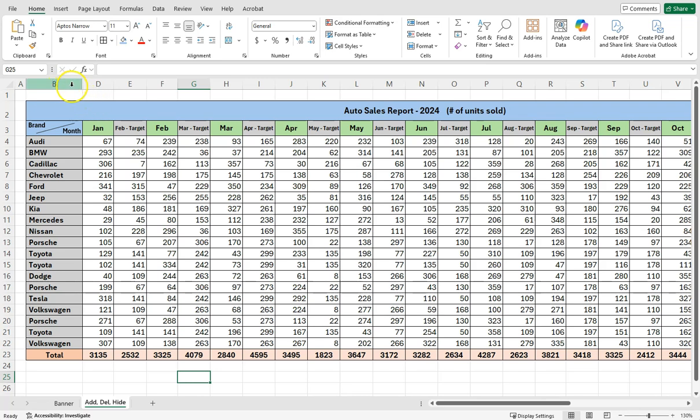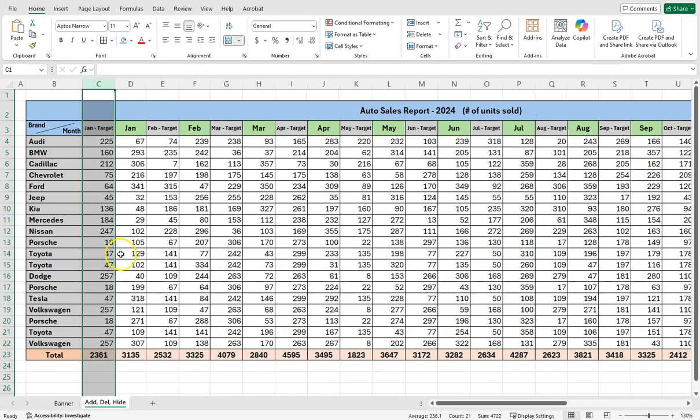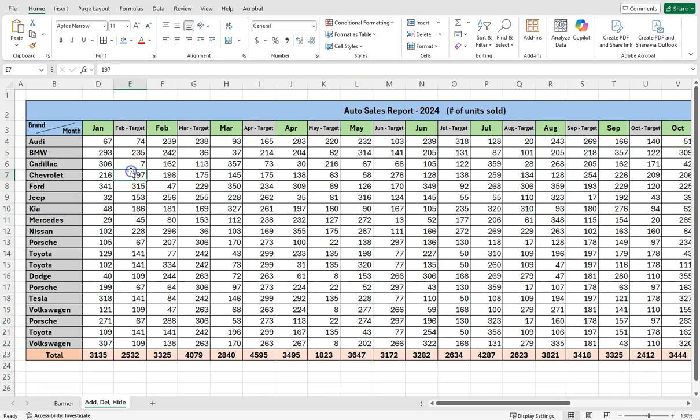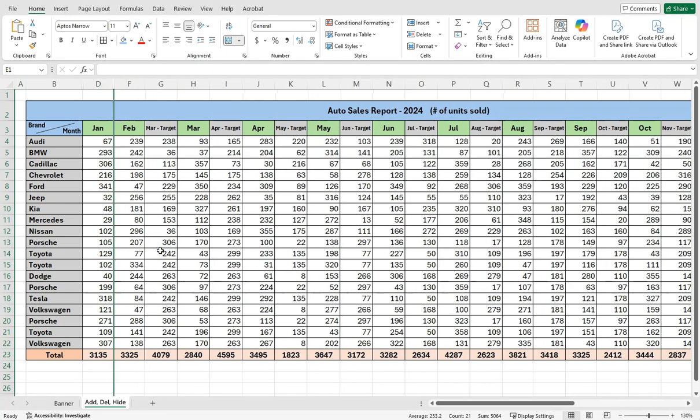And if you scroll your cursor, you will see your cursor changes at some point between B and column D. So that's where you will see it's a hidden column, and when you right click on that and click unhide, that's how you can unhide the column again. So again, you can simply hide and unhide the columns by just selecting the whole column and right click and click on hide.